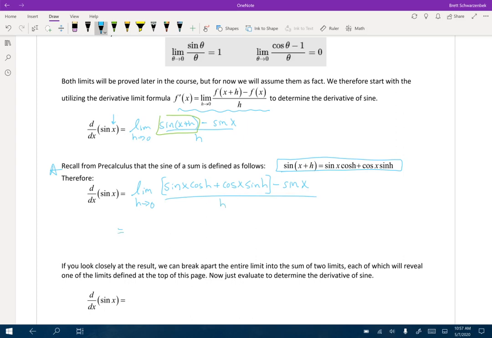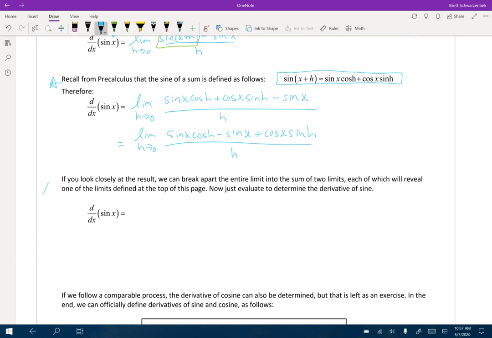Now, there's no way to simplify this. There are no like terms, but for the purposes of our proof, I'm going to move some things around. I'm going to leave the first term where it is, but I'm going to move the sine x into the middle, since even though I separated these with brackets, they don't really have a purpose mathematically in what we're doing here. So I'm just going to switch these two terms, keeping their signs, just like this.